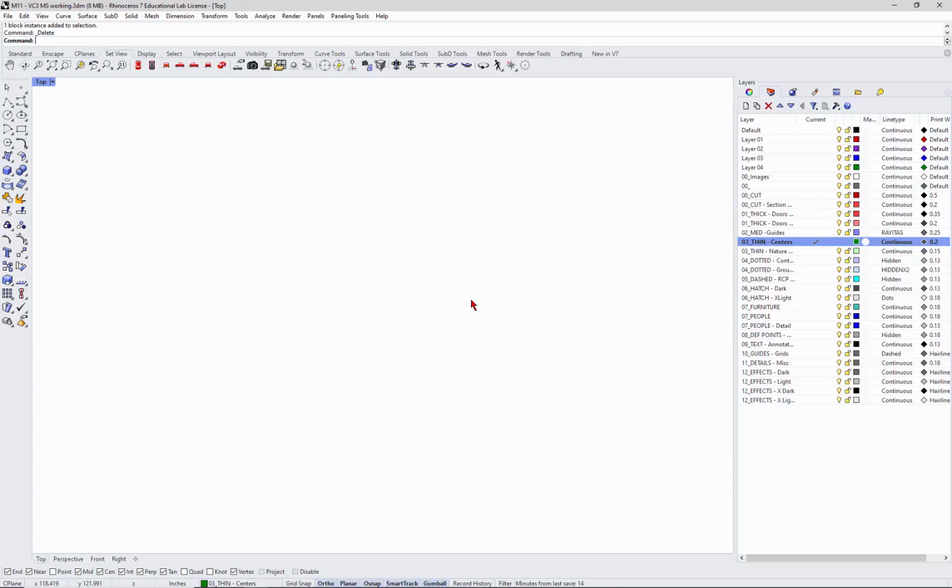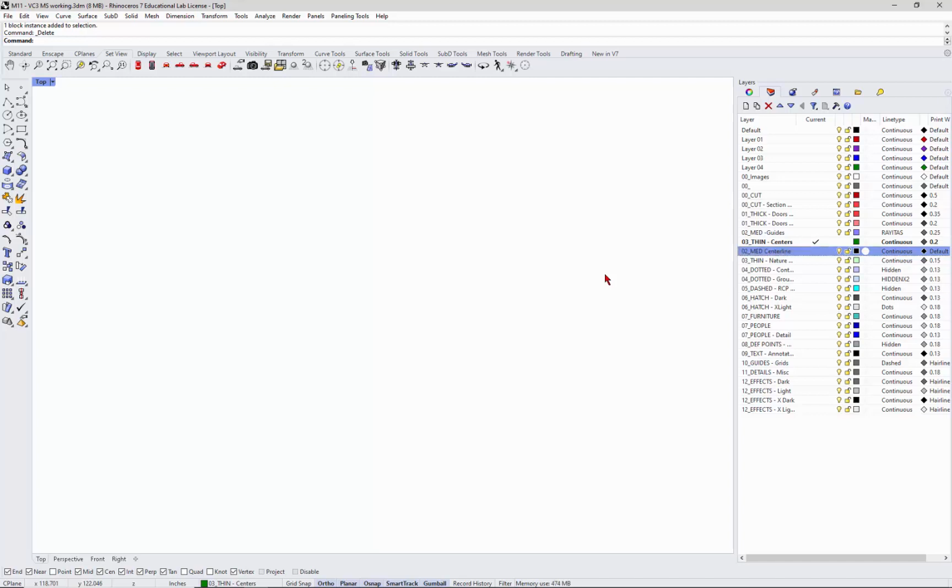So let's go ahead and do one more thing. I'm going to make an additional layer, right? And I'll just call it, why not keep it on 03 and underscore medium, or actually I guess 02 is medium, right? 02 medium, and we'll make this center line.